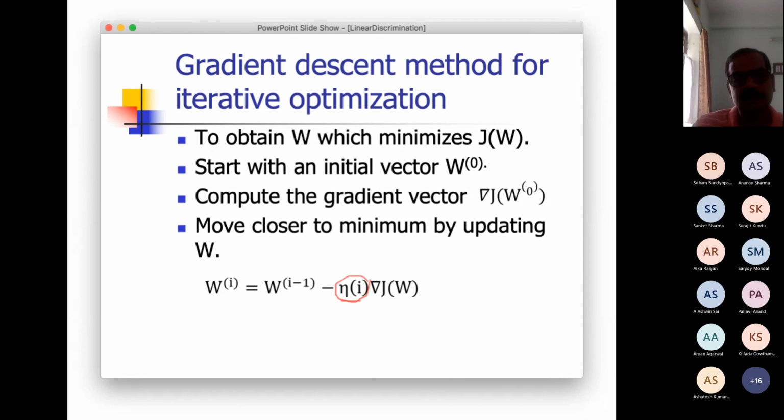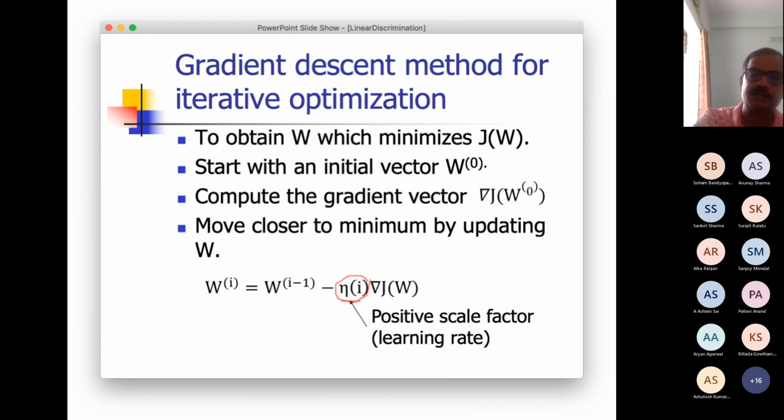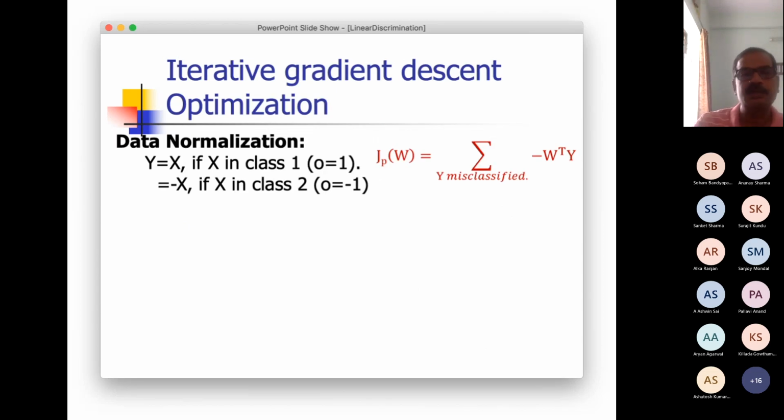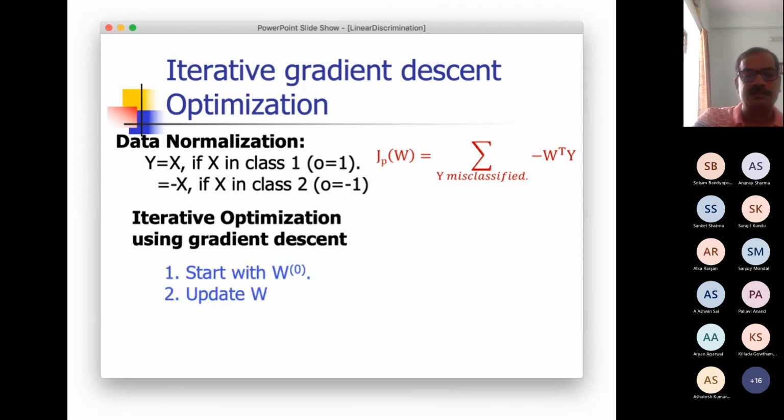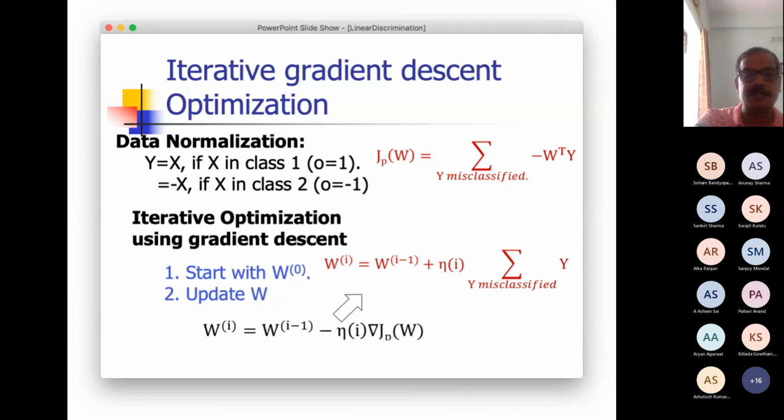Now, as you are getting near the optimum point or the local minimum, the step size usually decreases, and if you are further away, the step size usually increases. By using the second derivatives or Hessian of this particular gradient matrix, you can do that. Please read a book on optimization, and you can get all the details there. There is a positive scale factor, which is also called the learning rate in the jargon of machine learning. So this is the algorithm, a very simple algorithm.